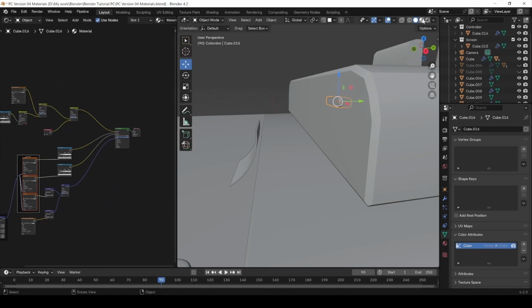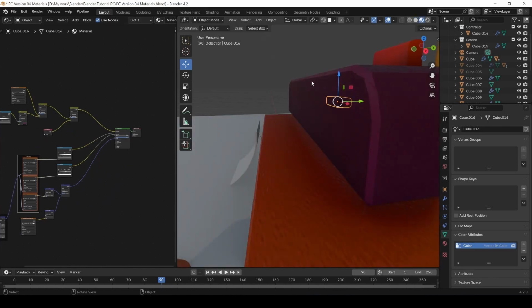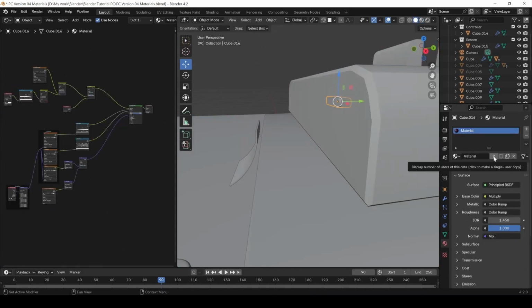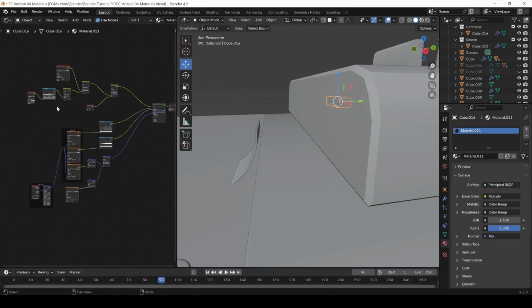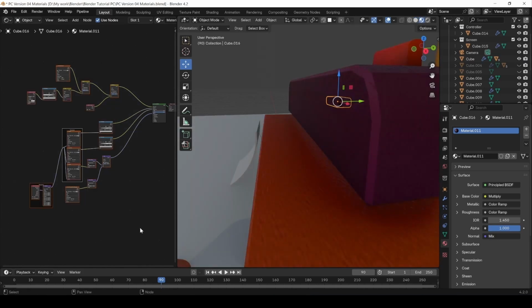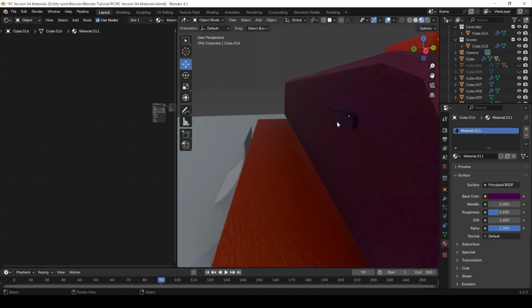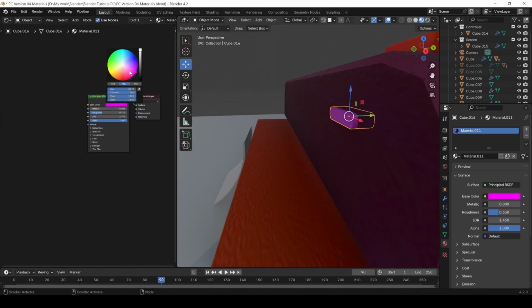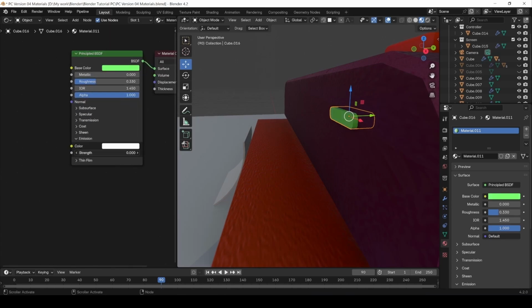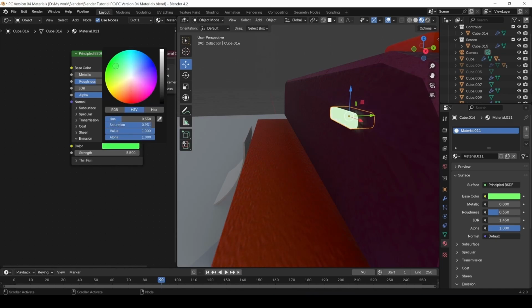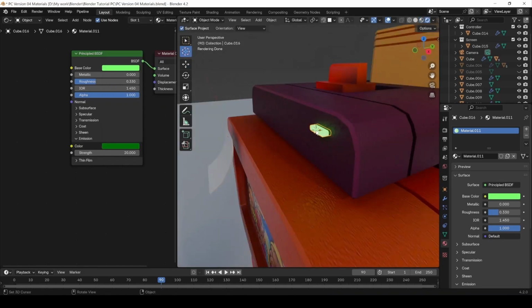Now select this. And what material does this have? Oh yeah, it has the same material. So select this, press 2, this. When you do that, now you have created a copy. Now this and this are not using the same material. So now if you go here and just delete everything, nothing will happen. Only this will be affected. It's still purple because we are choosing purple here. So let's make it pretty like that. Go to emission and choose strength. Okay, and be sure it's a green color. Make it like that. Choose this and put it right here.